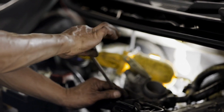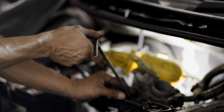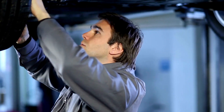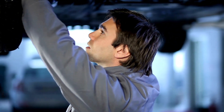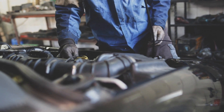The engine has difficulty starting or does not start at all. The engine stops suddenly or has poor performance. The vehicle has slow or inconsistent acceleration. The check engine light (engine fault light) comes on. Fuel consumption may be higher than normal. The vehicle does not reach its maximum speed or has difficulty maintaining a constant speed. The vehicle feels less powerful than normal.